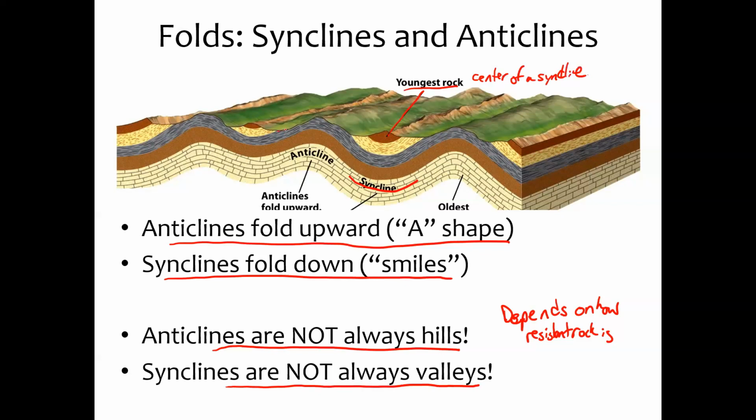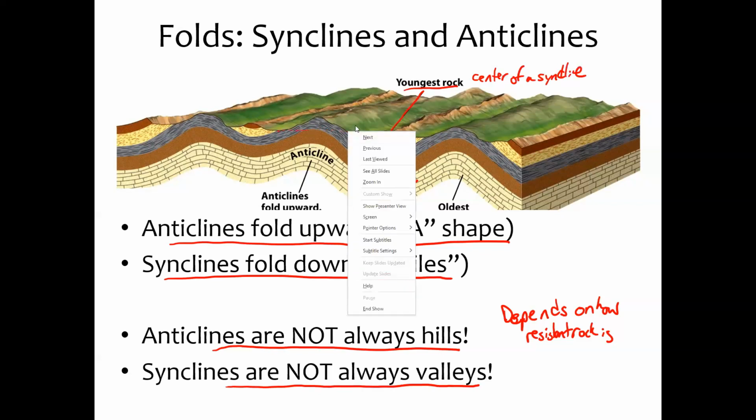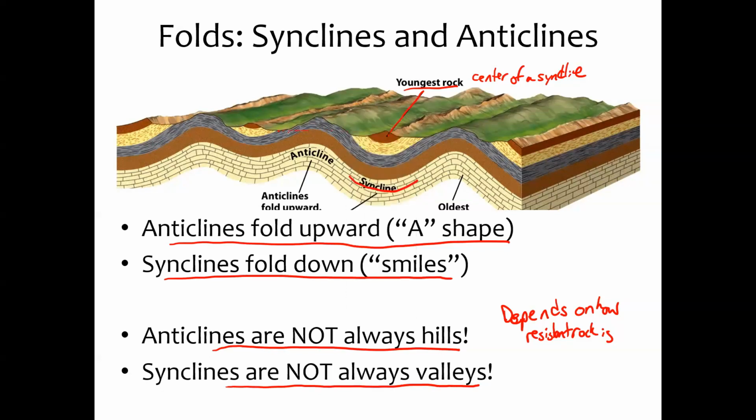If you eroded away the top of this anticline, it's not great to see in this diagram, and you were just looking at the surface, the oldest rocks are at the center of an anticline. And that way you can tell whether you're looking at an anticline or a syncline. If you know the ages of the rocks, you don't even need a sideways view of these rocks to tell.